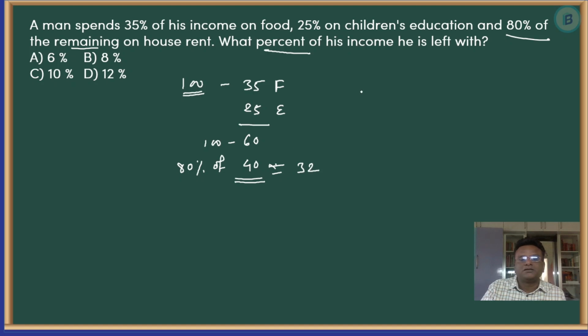Now I know that you might have seen a lot of reels for short takes to calculate percentages. So here 0 cancels, 8 times 4 is 32. So 32 he spends on house rent. Okay. So what percentage of his income is he left with? So out of 100, he has spent 60 here, 32 here. So 60 plus 32 is 92, and he is left with 8 rupees. And because our base is 100, that is 8%. That's your answer. Very simple question, just to cover the basic concepts of percentage.